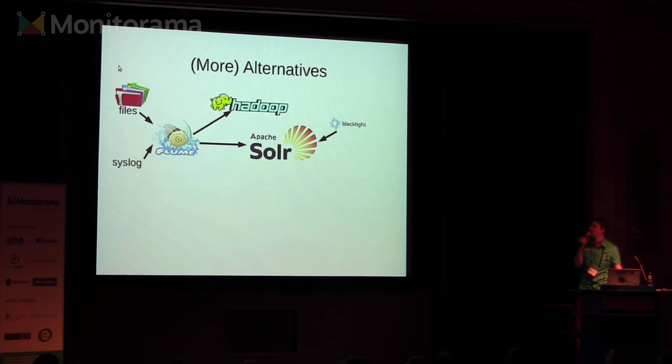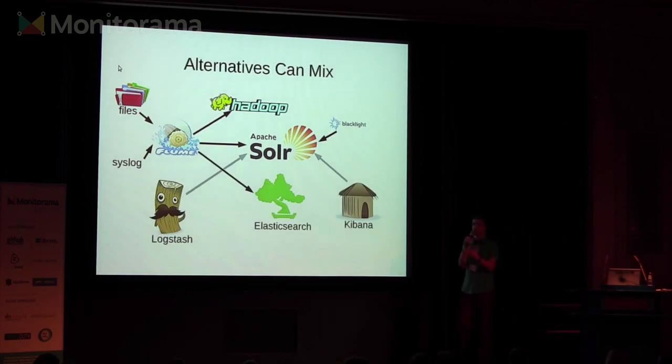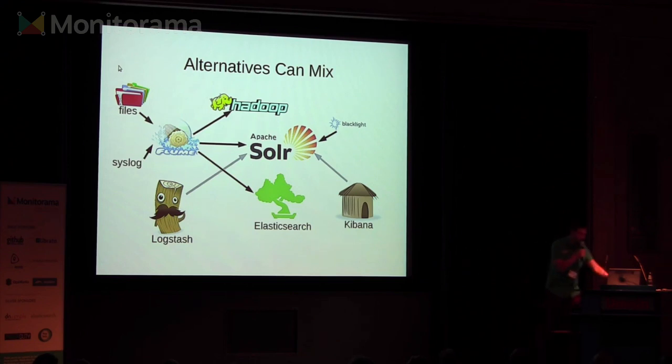But that's the cool thing with open source, you can mix and match. For example, Flume can already output to Elasticsearch. I've heard of a project called Kibana for Solr, so someone's probably porting that. I also plan on working on an output plugin for Logstash that outputs to Solr. So you can really use whatever you want. And I think that's cool.